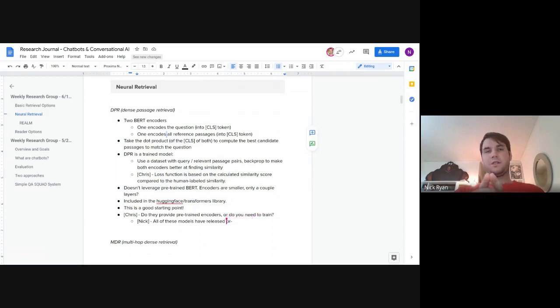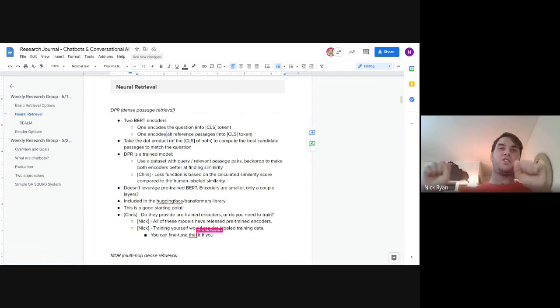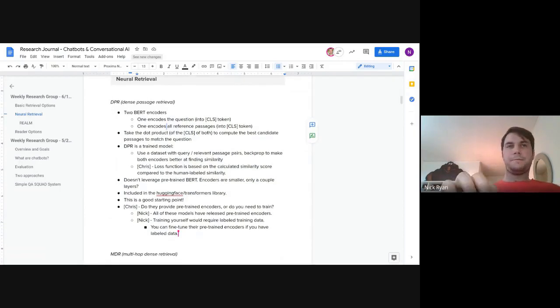So you could take pre-trained DPR, and if you're interested in one of these models and trying it out on your own, your best bet is to take the pre-trained DPR and use that. And if you have your own training data, maybe you run a commercial banking software, and you have these question-answer pairs, I think you can fine-tune DPR on this kind of content specific to your domain, so it gets a little better at your application specifically, and that should show you some improvement because you've trained it on your own domain.